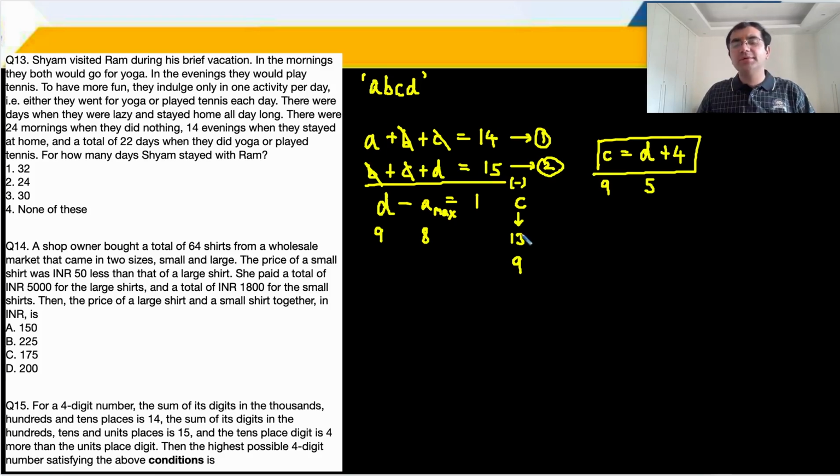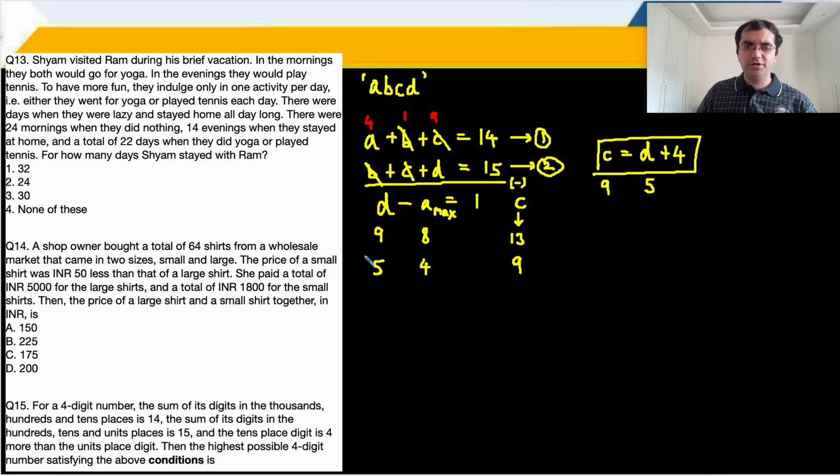Then, but C comes out to be 13. And C is 13, so therefore now the maximum value of C that I can take is obviously 9, then D becomes 5. Now when D becomes 5, then A becomes 5 minus 4, which is equal to 1. And then I have B that is missing. So A is 4, C is 9, that's 13. Therefore, B's value has come.